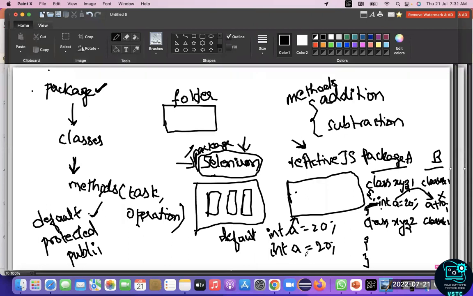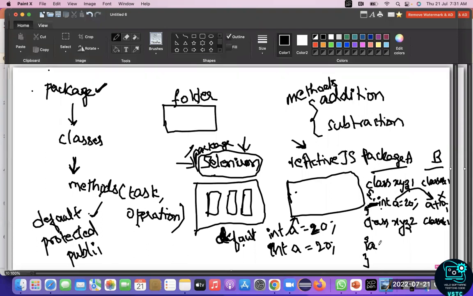If you simply declare int a is equal to 20, that is also the default access modifier. If you are using this keyword default, then also it is a default access modifier. The scope of the default access modifier is that for any variable you define with it, the scope of that variable will be only within that package.